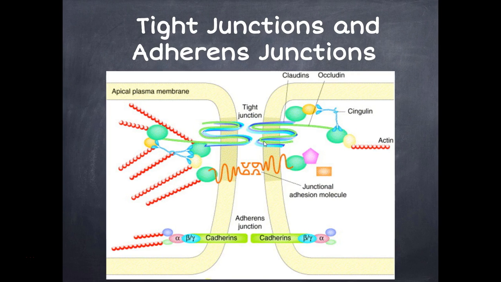Adherence junctions are junctions that involve cadherin proteins that are tethered to actin filaments in order to create a bond with the cytoskeleton while also bonding the cytoplasm of one cell to another. So here we see 2 cadherin proteins interacting between 2 cells, and the cadherin proteins actually have the same charge, so you would think that they would repel one another. But there's actually a calcium that binds the 2 cadherins together here in order to stabilize the cell junction.